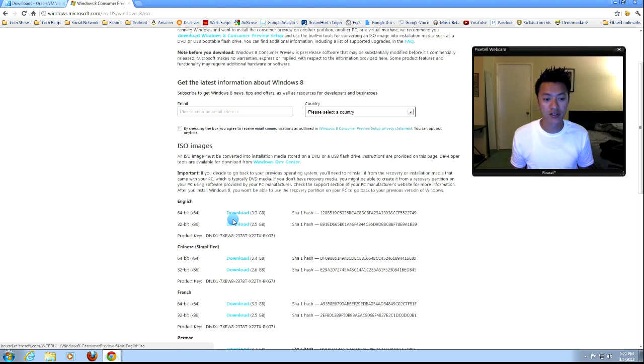I'm going to go ahead and do the 64-bit, but I would suggest, if you don't have a very powerful system, to do the 32-bit instead. You should have more than 1 gig for this, but if you have like 2 gigs of RAM, then use the 32-bit, because you can allocate 1 gig of your RAM to it. If you have 4 gigs of RAM or more, you can allocate 2 gigs of RAM to the 64-bit. So I have a fairly powerful machine, so I'm going to go ahead and download the 64-bit version here.